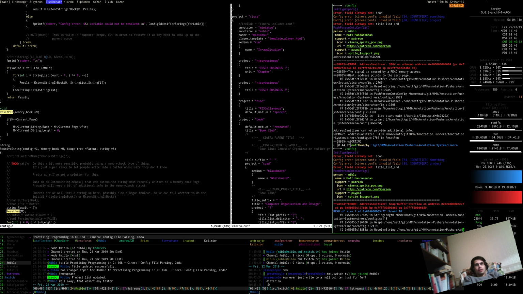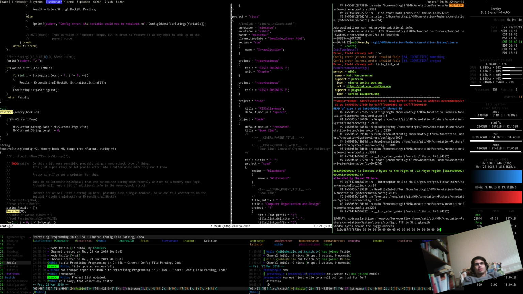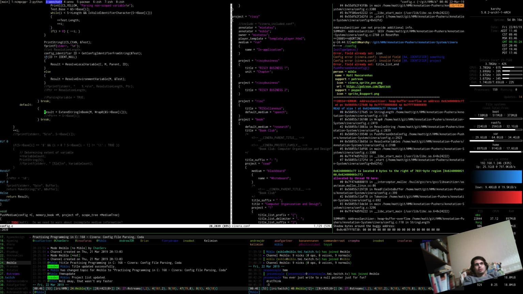Now we're getting a heap buffer overflow on string length. Really? So it's the call. Yeah, I thought this might be a bit dodgy. Because the thing is, this S base I is not a string, so we need a way to actually.